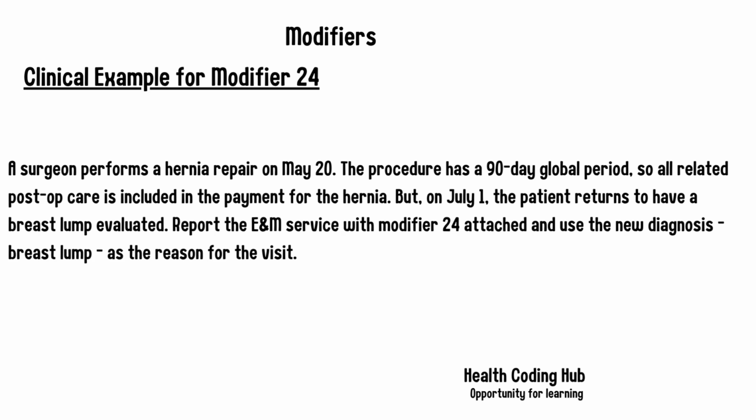A surgeon performed a hernia repair on May 20. The procedure has a global period of 90 days, so all related postoperative care is included in the payment of the hernia repair. But on July 1st, the patient returns for a breast lump evaluation. Report the E&M level service with modifier 24 attached and use the new diagnosis, breast lump, as the reason for visit. I hope you understand the guidelines for using modifier 24.